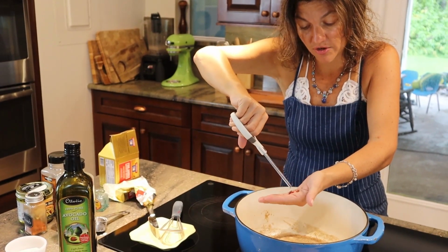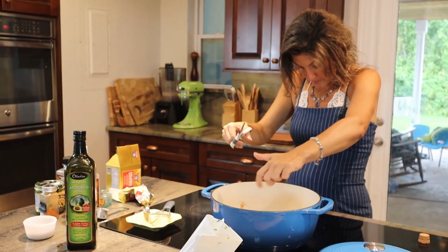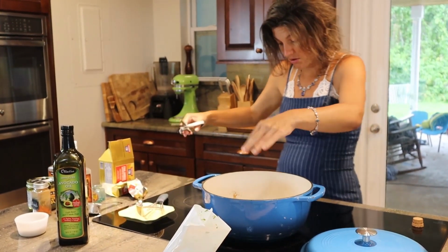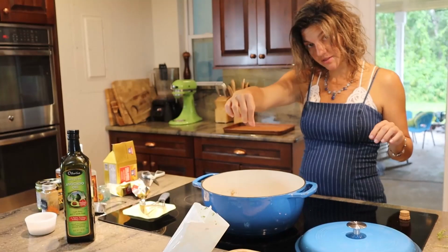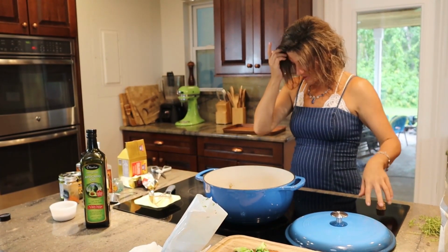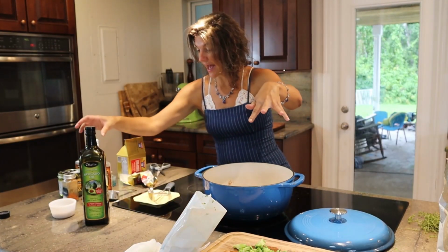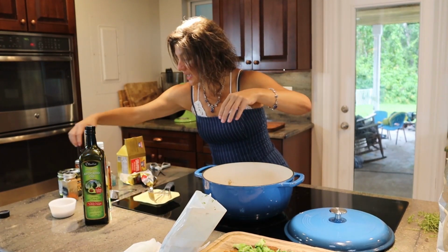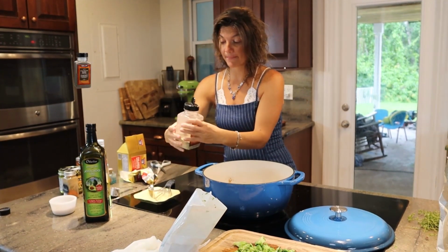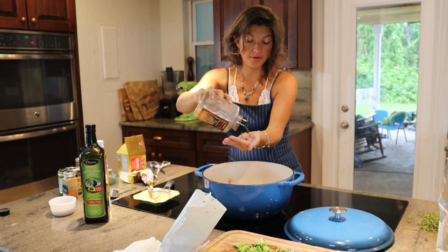You can do this however you want. You can grind it up in your hand if you really want to. But I like to just give it a quick little chop. This stuff's really expensive, so do it over the pot. I lost a little blossom, and that's how expensive it is. I'm gonna put the blossom in there because you do not wanna lose any of those precious blossoms. Now that those are in, you're gonna add a few more spices. You're gonna add some pepper, about a teaspoon of pepper in there.